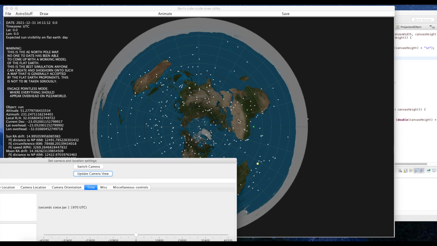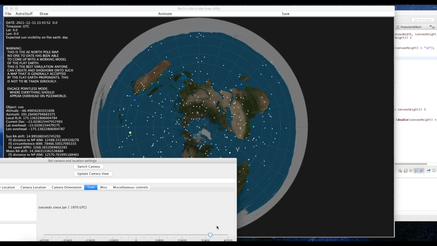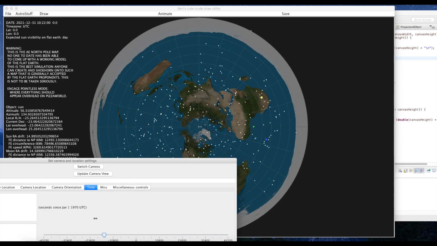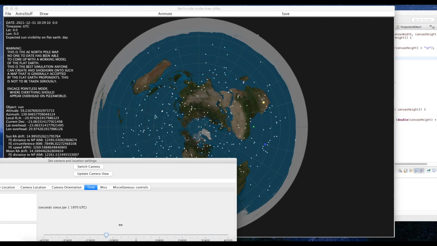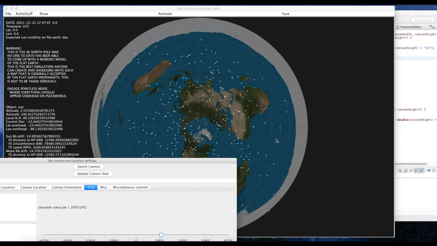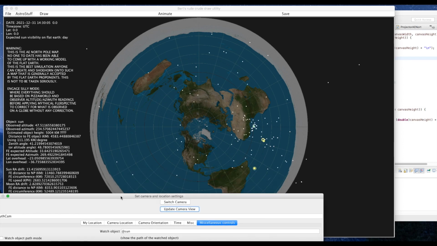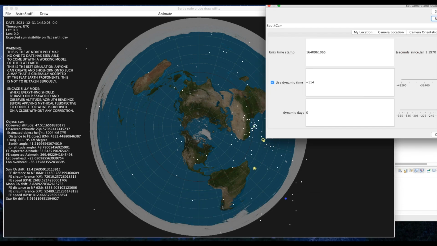But first I wanted to show it projected with where all of these objects are above the GP. And as you can see, it kind of looks like that. So I just put myself on Null Island right about here. There's my coordinates, by the way. But I also added a mode to project where things should appear if the Earth really was flat. And that's what all of this is going to be.